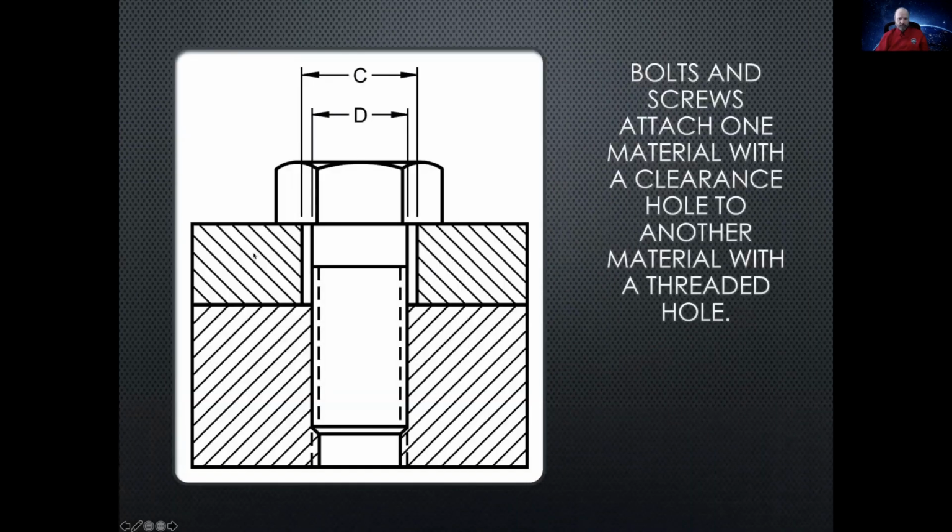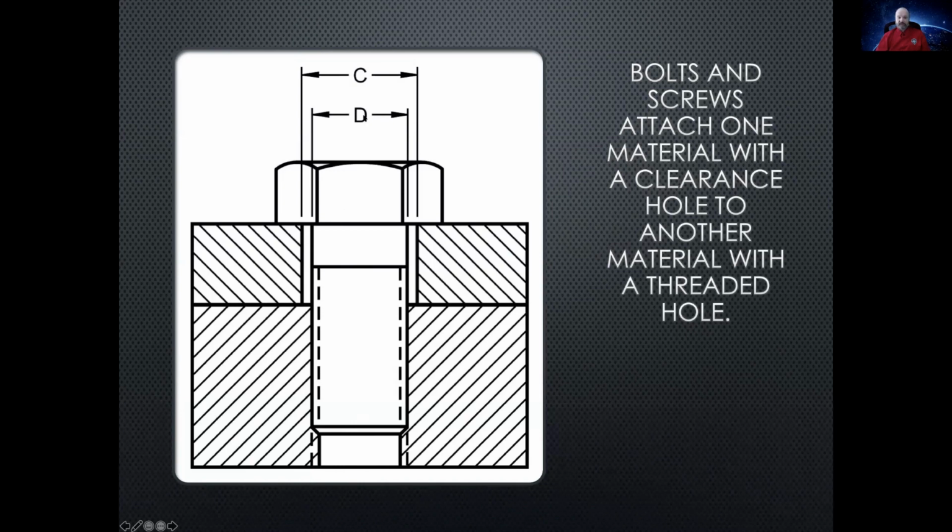Okay, then you've got bolt and screw clearances. So you might have a bolt attached to different parts this way. You'll have an internal thread here, and the bolt has an external thread. And this plate that you're trying to attach to this bottom piece doesn't have any threads, but this bottom piece does. So you've all seen that. You take a bolt and you put 2 pieces together, and one piece isn't threaded and the other piece is. So how do you define that?